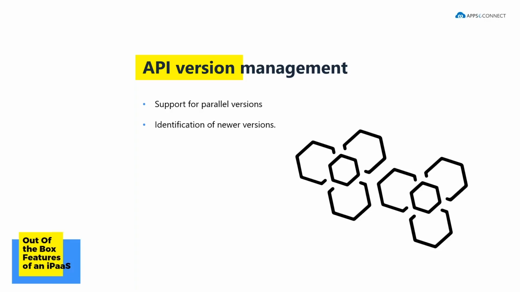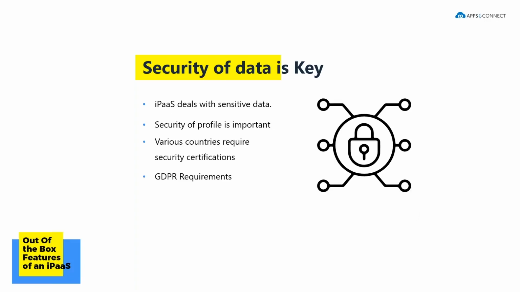While there are some other iPaaS vendors which rely on the integration provider itself to identify and update API changes and give only a notification of the application integration failures. Another, and perhaps the most important, feature to consider is how security is handled inside the application. iPaaS deals with a lot of sensitive data.